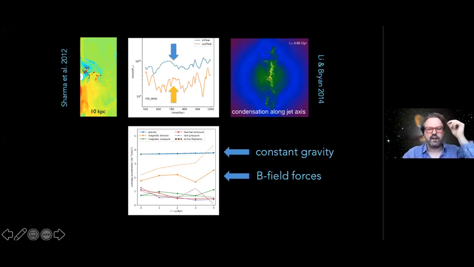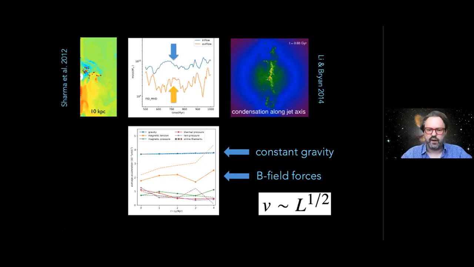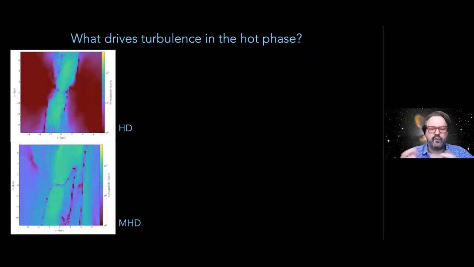And if you just take two blobs and you let them fall down and look at how the velocity grows as a function of separation, you will get this scaling. And that's actually related to what Cameron just asked a moment ago, what will happen to infalling ram pressure stripping galaxies. You would actually expect the same scaling.